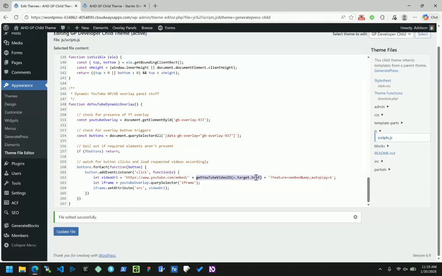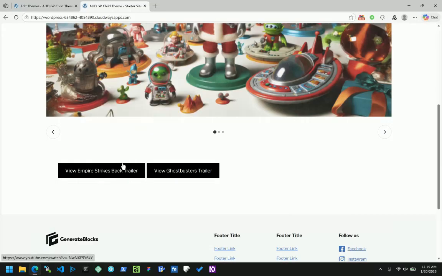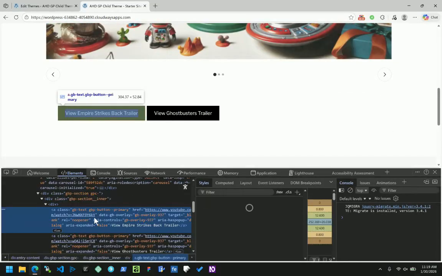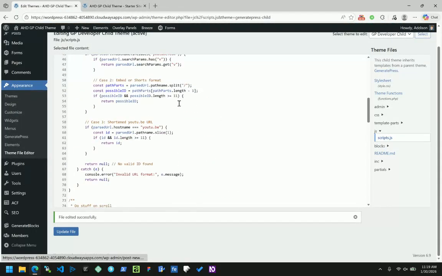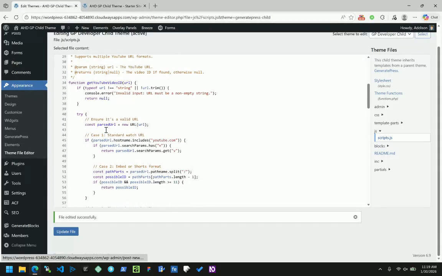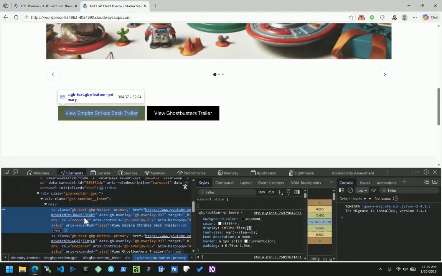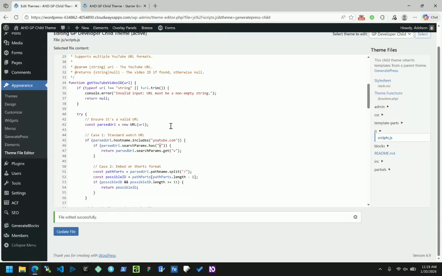That target href is the href value of our button. Yeah, this thing right here. So it's feeding that to that function. And then this function does its thing and it parses the URL. Then we can pull the host name out. It pulls the parameters out. So if it has v, what is v? v is just the version, whatever v stands for. So it gets it there.